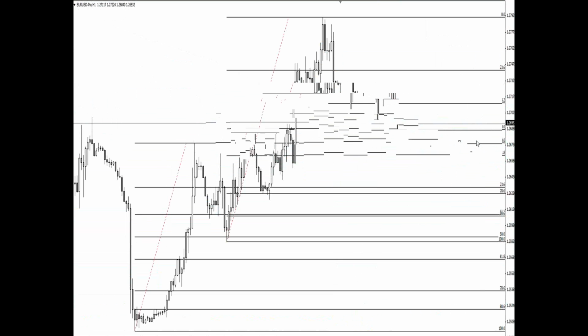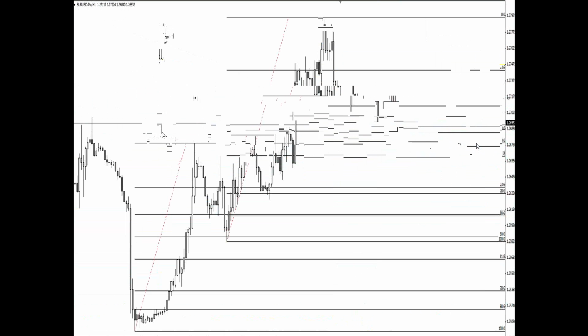Master candles help us to define basically all important support and resistance points. So this is the master candle bottom, this is the master candle top. We have basically two candles here, but we can say that those candlestick wicks, we call it master candle, imply important support and resistance levels.